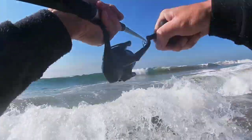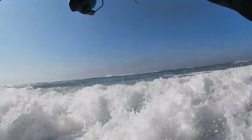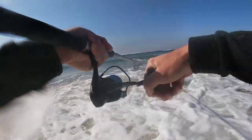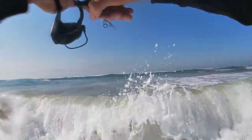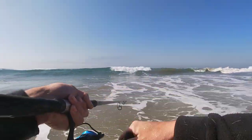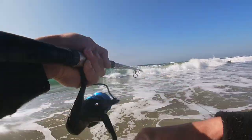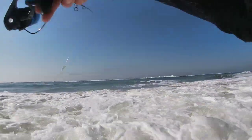Sometimes you might need to give it a second or two, depends how windy it is, to just let it sink just below the surface of the water. And that really helps to keep the lure swimming subsurface. If you don't want it to swim on the surface like a plug, then just give it a second between your retrievals to gain a bit of water so you've got some traction. And yeah, hope this helps you guys. If you own a big stick, hope this helps you to get some fish.